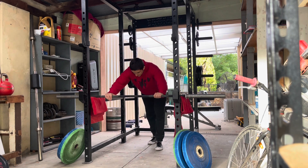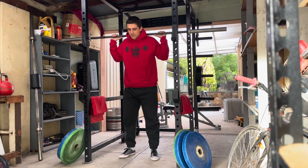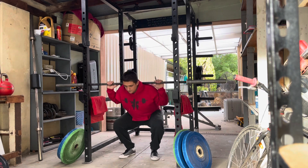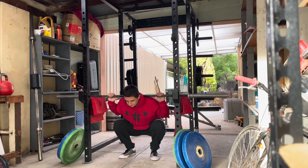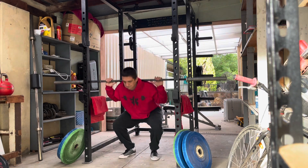But today I decided to explore that idea — basically put the pins at a level where it's essentially an ATG squat. It felt like a normal squat to me. It felt comfortable. I felt like I can use all of my power — my adductors, my glutes. The whole package was there when I'm in that position. Even though it's off the pins, even though there is no stretch reflex, it just feels comfortable to me.